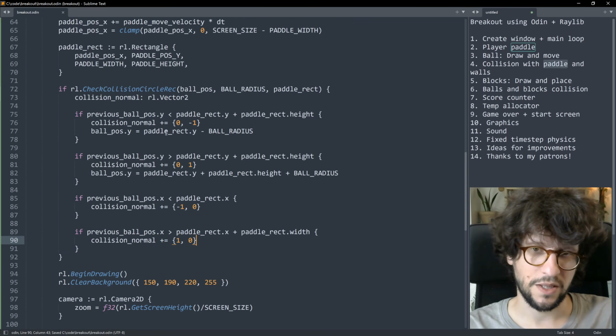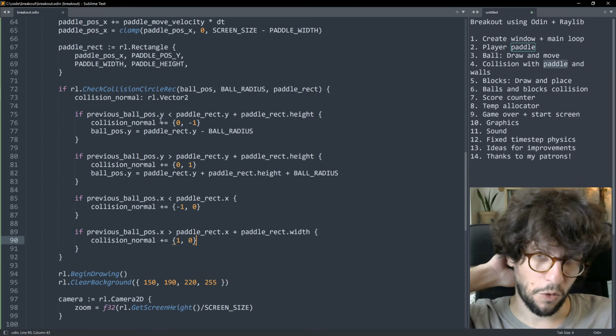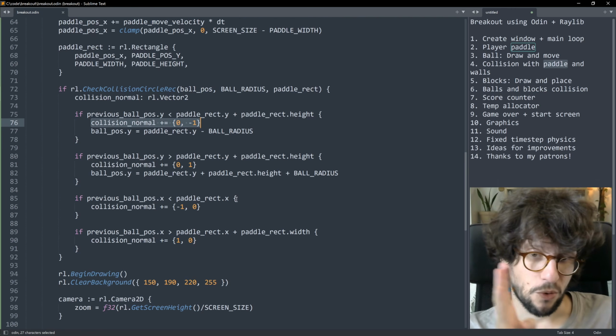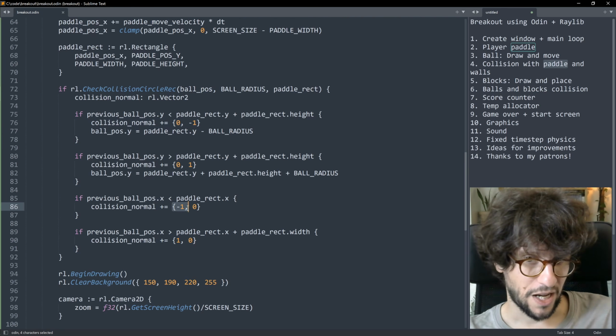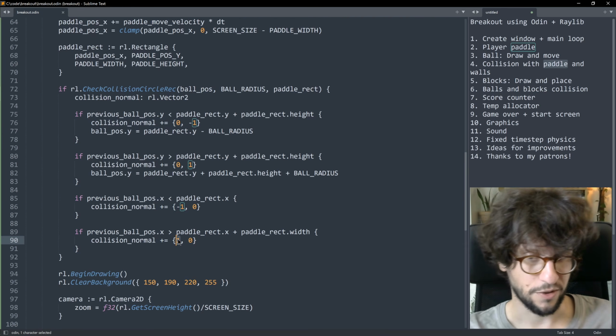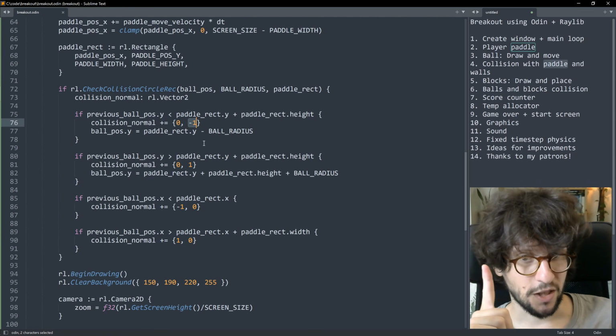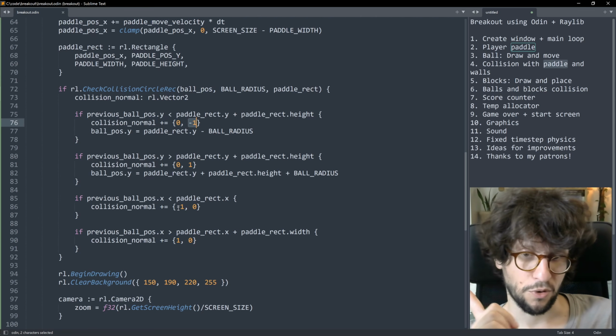So maybe now you can see that we almost always add the upward part, so it bounces upwards. Then if you also came from the side, we add the minus or the +1 to the X part of it. So in most cases it will just point straight up, except in some cases it will also point to the side.